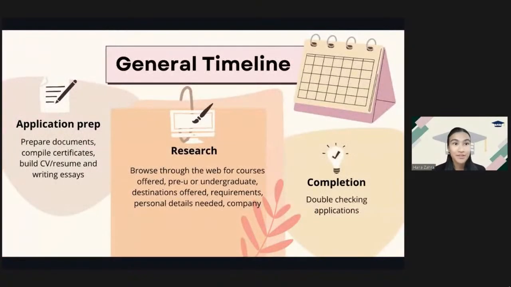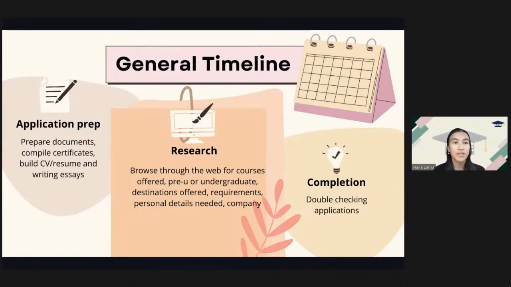All right. So next one. Now, so you're done with SPM, right? And now it's time to apply for scholarships. Where should you start? You've got to start off by checking the websites of your scholarship bodies. And from there, there's usually a scholarship portal, and that is where you start applying. So we would suggest that you guys look through each and every scholarship portal and create a list of everything that the scholarship body requires you to submit. So this would fall under, of course, your application preparation.